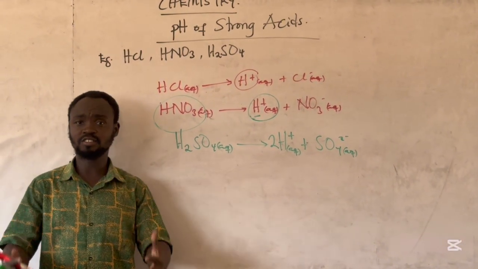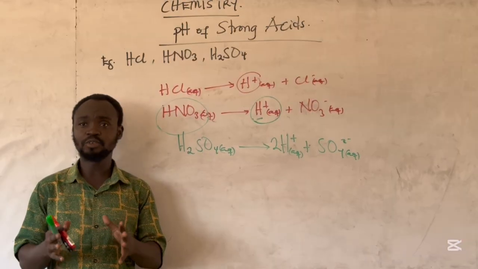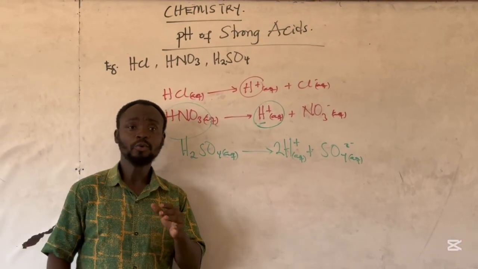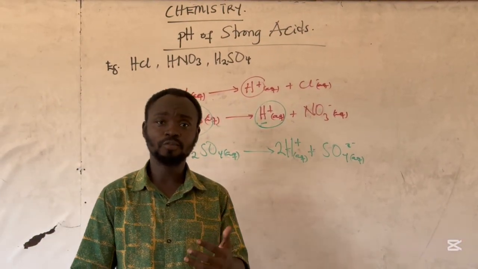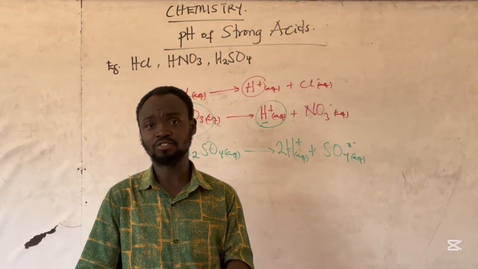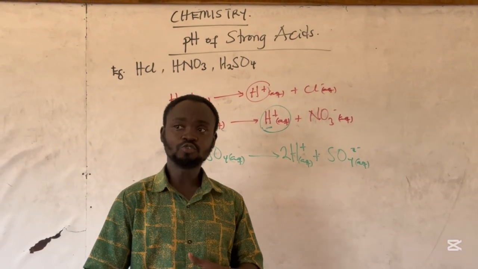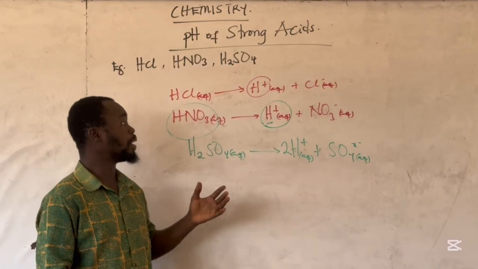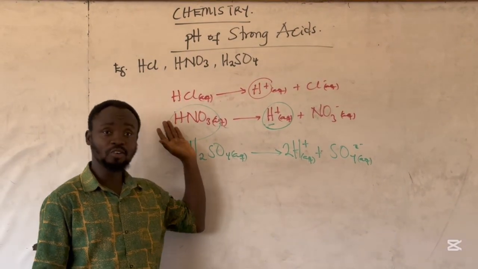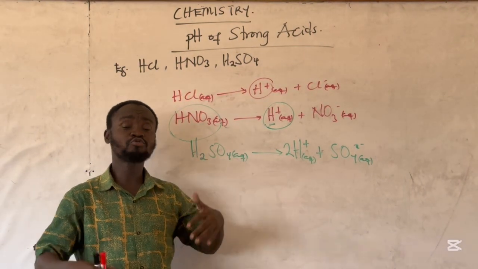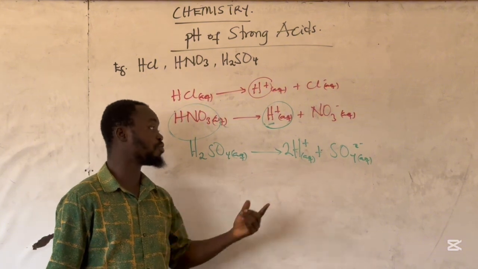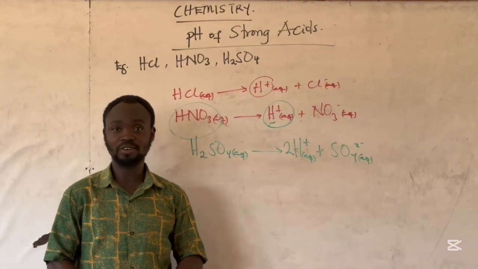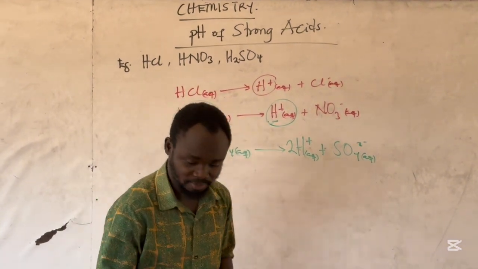Why do we need all this information? We need this information because in pH calculations, pH is the negative log of the H plus ion concentration of a solution. So we are going to look at a practical question, and then we're going to apply whether it is monoprotic or whether it is diprotic. If it is triprotic, there's going to be production of 3 H plus ions. All right, let's take a question.